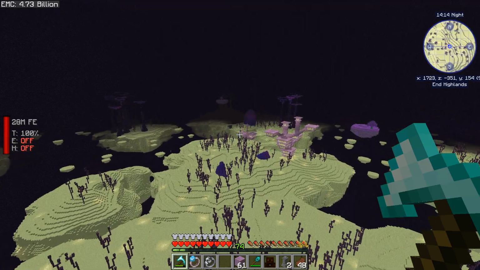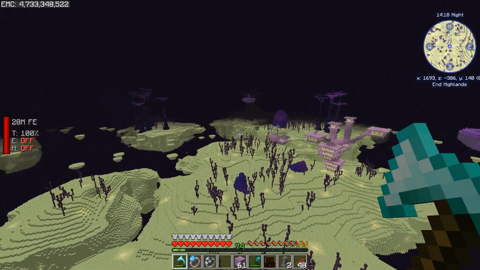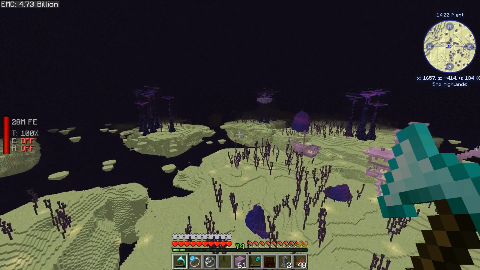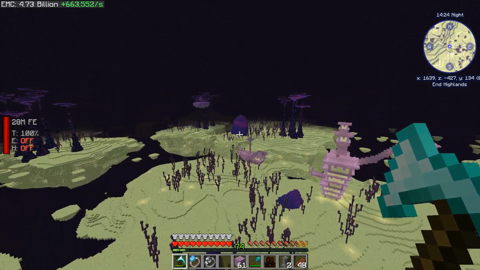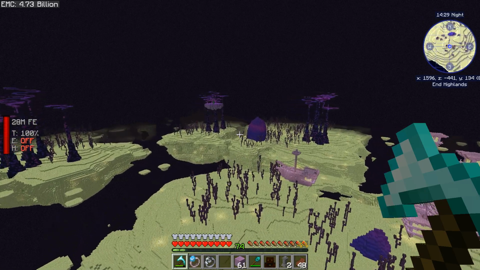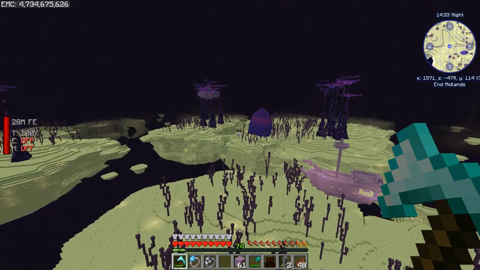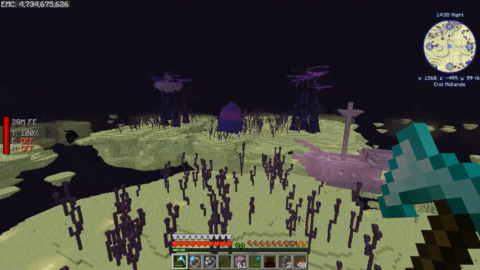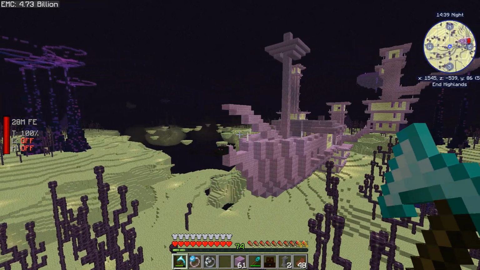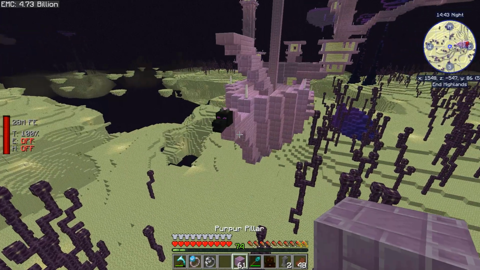Because a second dragon head would come in handy. I know I can make them once I get set up for it. But if this has a dragon head, I'm going to collect it. Yes, it does. Oh, did I get rid of all my, yeah, I did. Okay, we'll use the purple blocks.